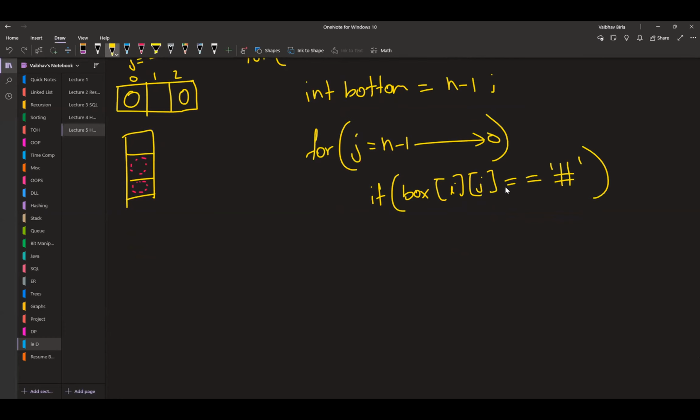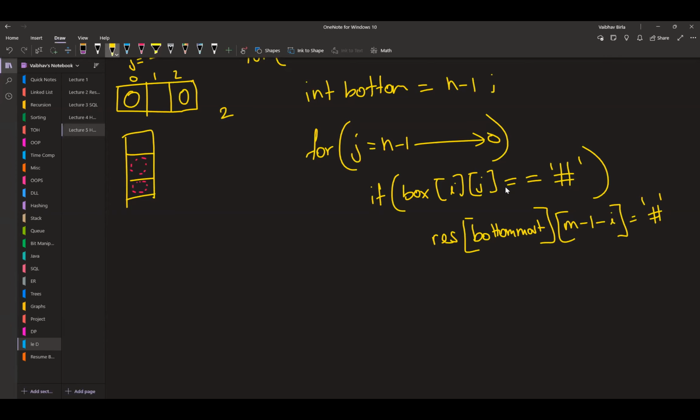I want to say that my result's bottommost, and m minus 1 minus j. Yes, result's bottommost, no, not j, m minus 1 minus i, because we are transposing it. m minus 1 minus i is equal to hash, right? So what is bottommost, guys? Bottommost is n minus 1. So what is n minus 1 right now? n minus 1 is 2.